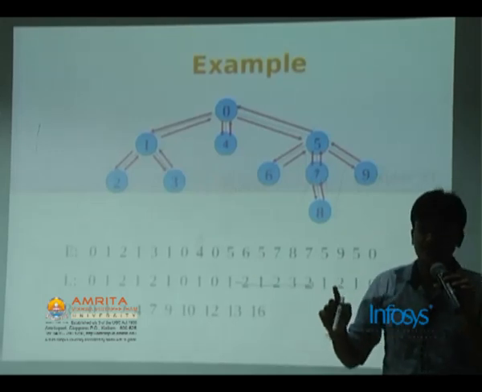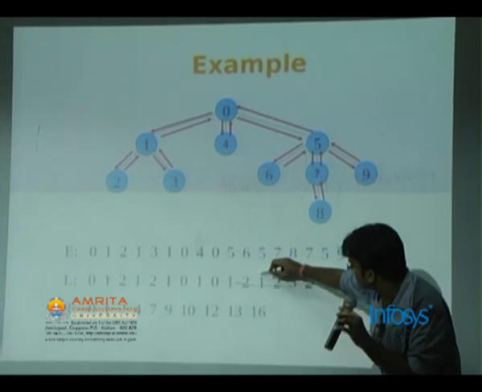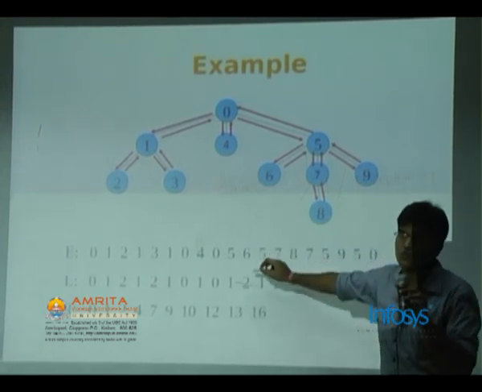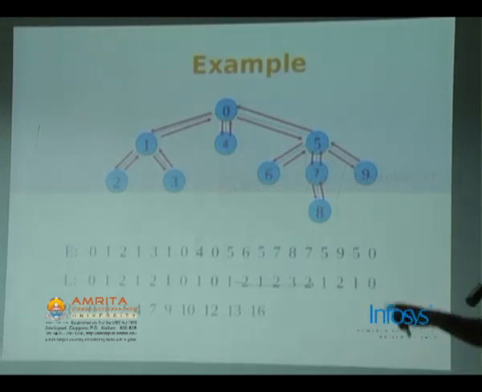Is that clear? If I get the index here, the corresponding node number in this array would give me the node number. So that way I have reduced the LCA problem to an RMQ problem. So we can have the same time complexity here: n log n pre-processing and order 1 query answer time. Why is the R array calculated?